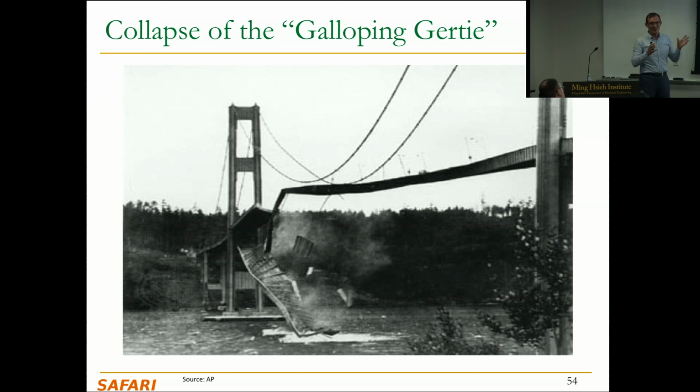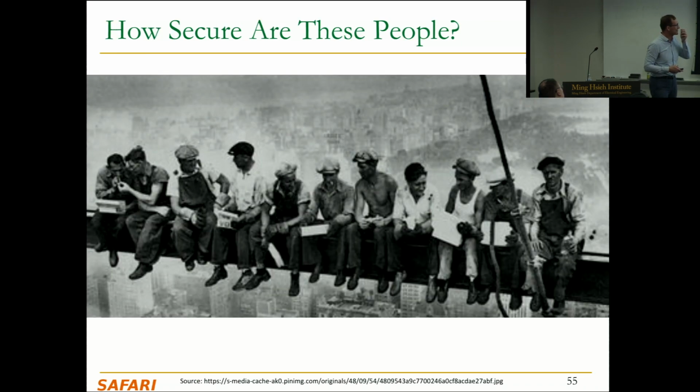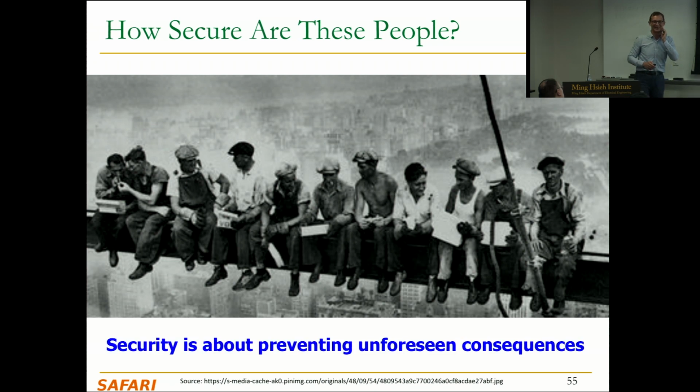But we'll get back. I actually liken the DRAM scaling problem to this, and a lot of the security problems to this. You have a reliability problem that's really affecting our security and safety today. It's another example that I like using to motivate these issues. So these people are very happy right now, but a minute later, if there's a bit flip over here, they may all fall down. So I think security is actually about preventing unforeseen consequences. It's a very general definition. But we should be thinking about those unforeseen consequences when we're designing the systems that we're designing going forward.